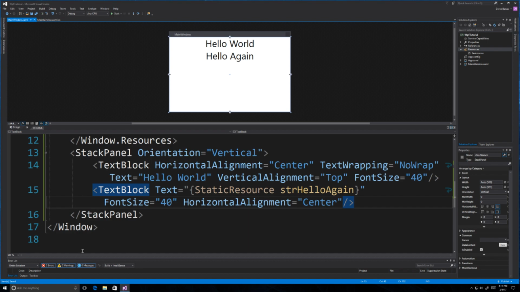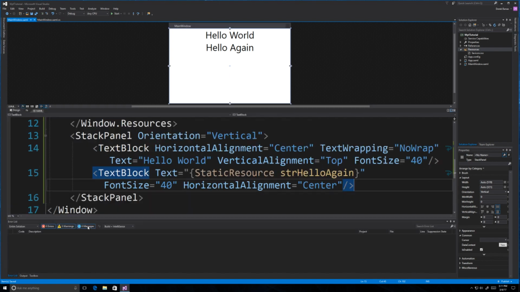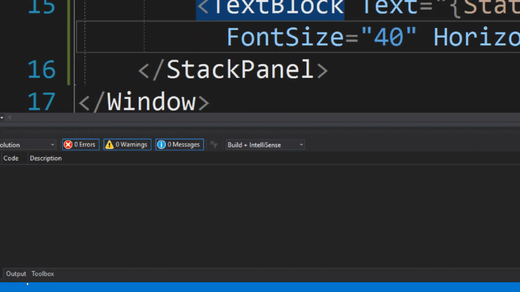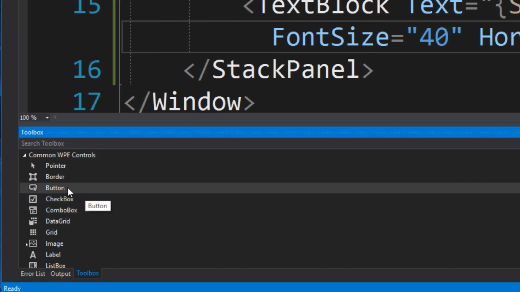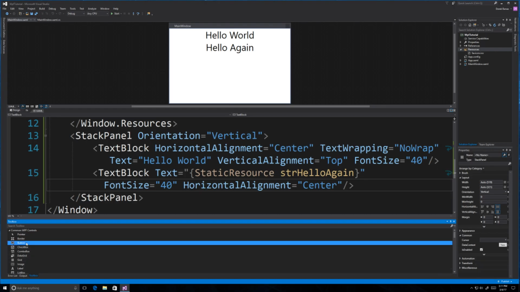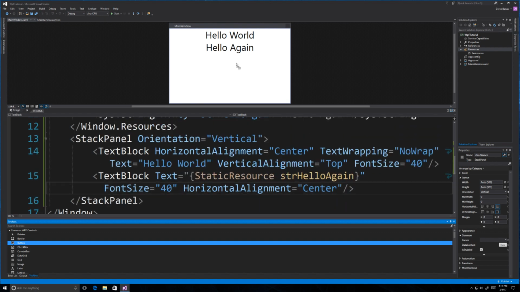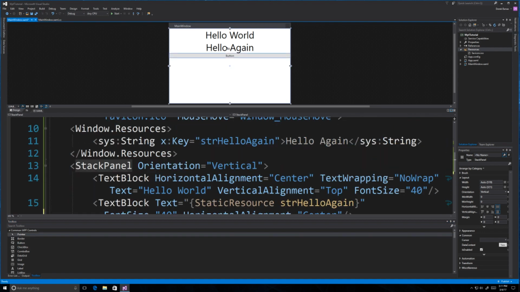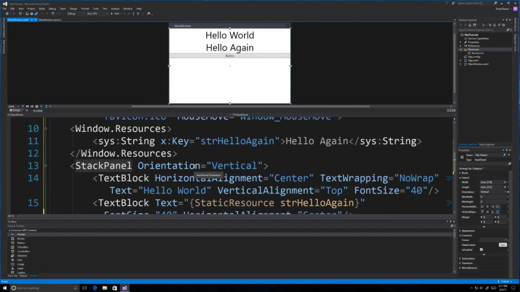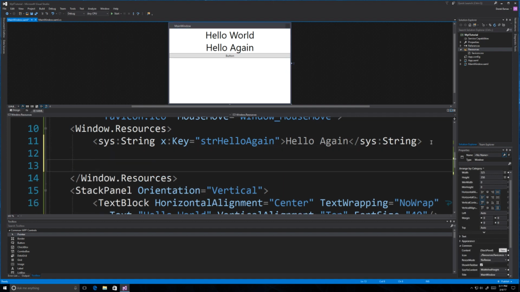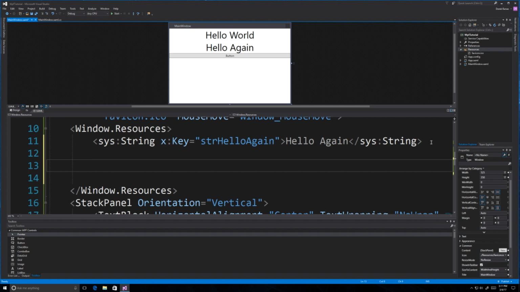We can also come in and let's open this up down here, and let's click on Toolbox. That's what I'm clicking on right there. We can also drag and drop these guys. There's button. I'm going to drag and drop it up here. So just drag it up onto your screen and drop it. It's automatically going to show up right there. I'm also going to be able to define other things inside of my resource section. Like let's say I want a default for all the buttons that I use. I can do that. So let's come in and I'm trying to cover pretty much everything.